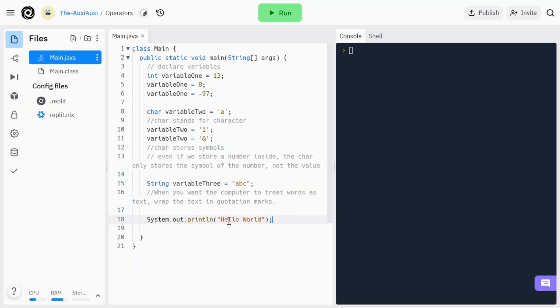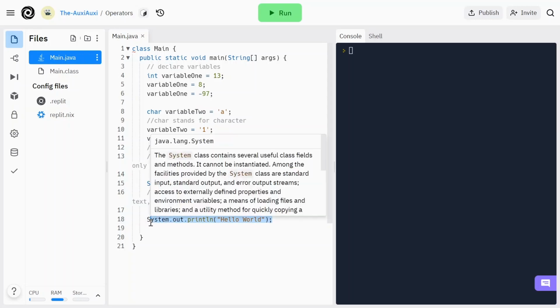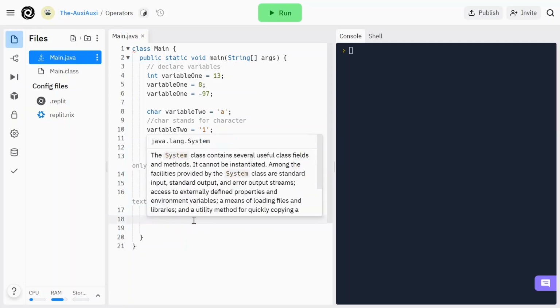Back then we didn't know too much about strings, but when we wanted the computer to print out hello world, we had it wrapped in these double quotation marks, so we could tell the computer, please treat these as text.